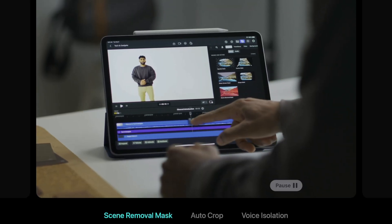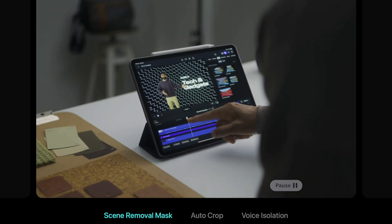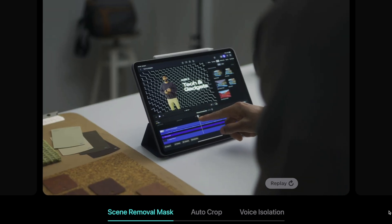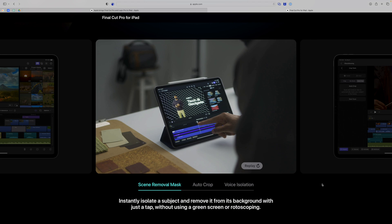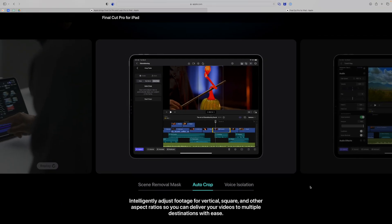There are some really cool AI features in Final Cut Pro, like background removal — even without a green screen, you'll be able to remove the background from a subject and lay that video on top of others. There's also an auto crop feature, big in apps like CapCut, that intelligently follows the subject. This lets you crop a vertical clip for YouTube Shorts or TikTok from your full-length content on iPad, and it will adjust that crop automatically.